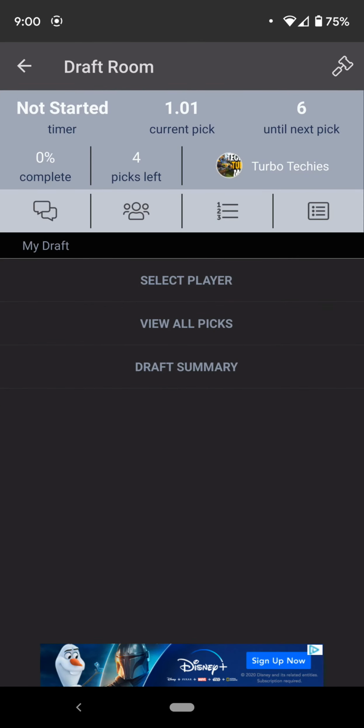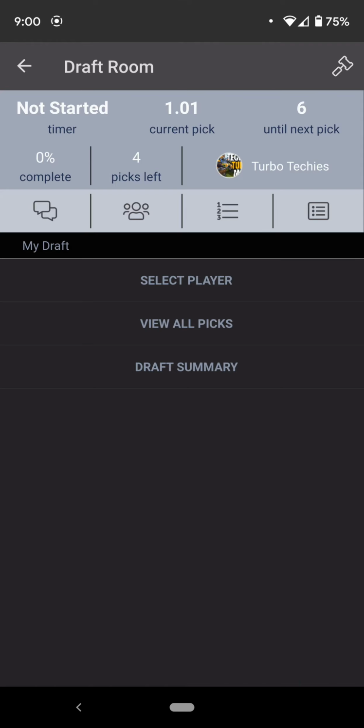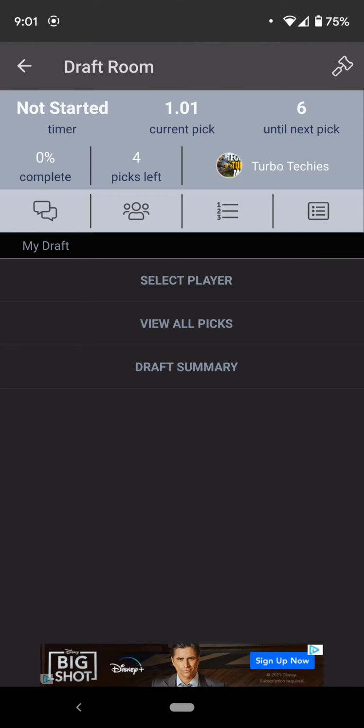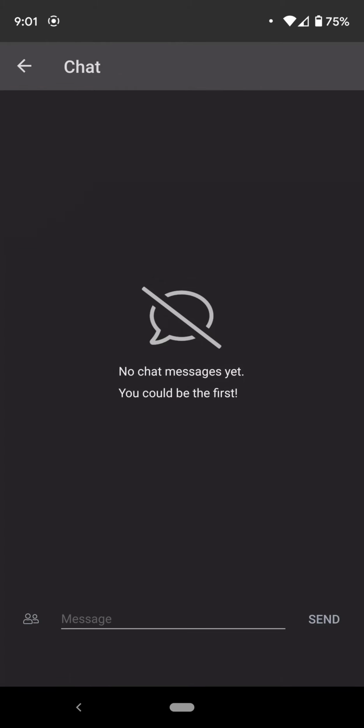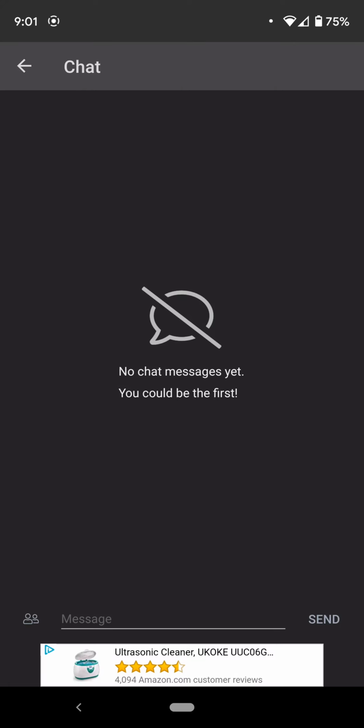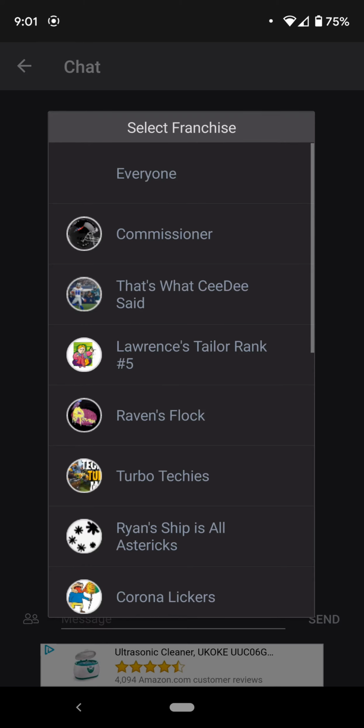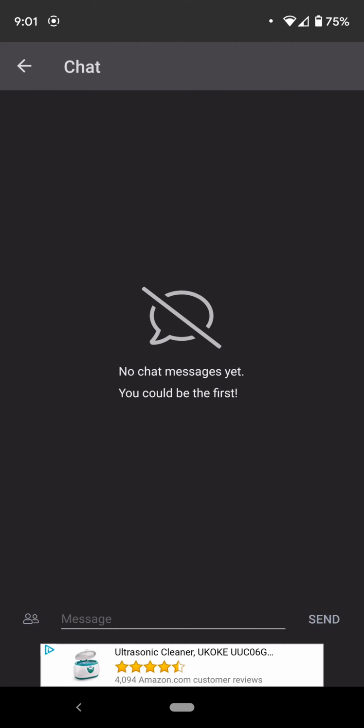Going back to the draft room, the third row has 4 icons. The first is the chat bubbles one. Clicking on this opens up the league chat room, which we previously saw in the 4th video of this series. Here you can send a message to the whole league or to an individual team owner. This can be useful during a draft for facilitating trade conversations. If you want to move up or down, trading picks, you can try to talk to an owner directly from here. Just click the people icon and then go down and select whichever team owner it is you want to send your message to.